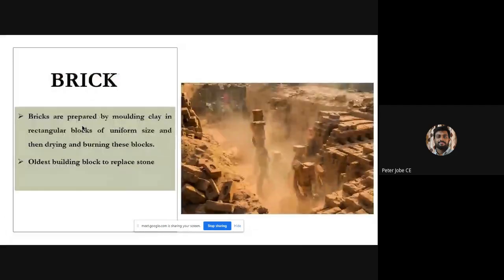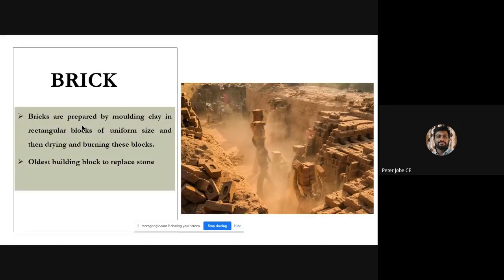So let us move on to that. The first construction material that I'm going to discuss is brick. You might know what is meant by brick. Do you know for what type of brick Iriti is famous? Is anyone from Iriti or any nearby areas? Please respond to my question. Is there anyone from Iriti side? No one. That's suspicious. Okay, I'm leaving it.